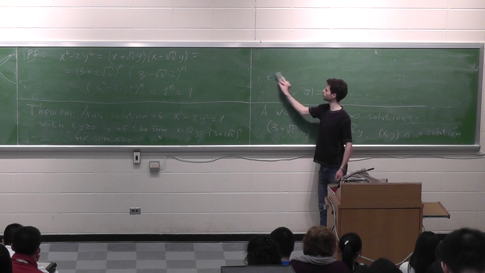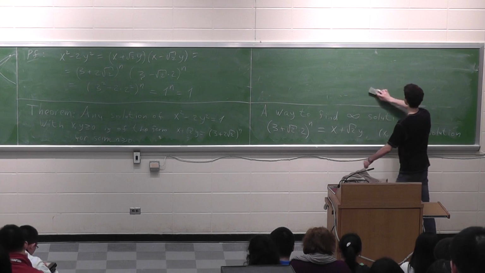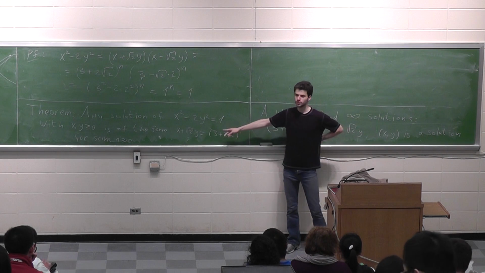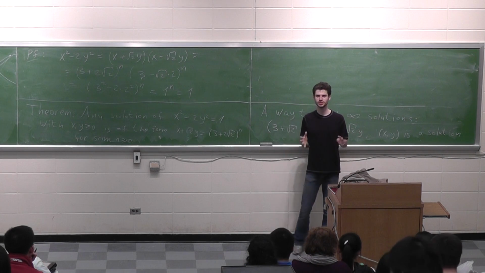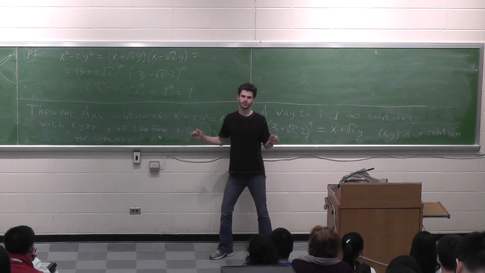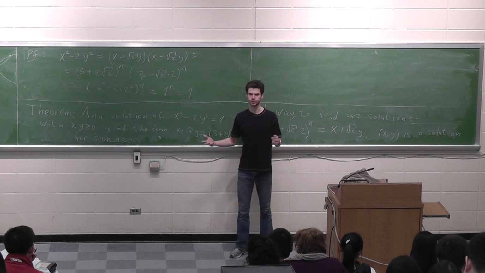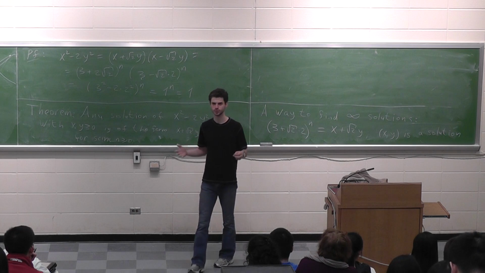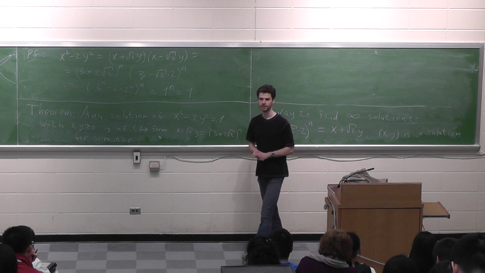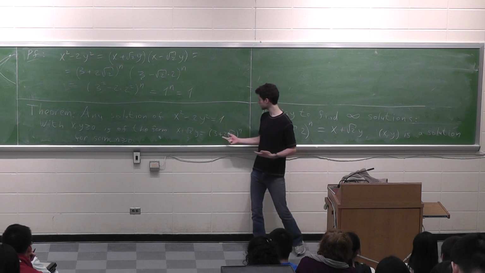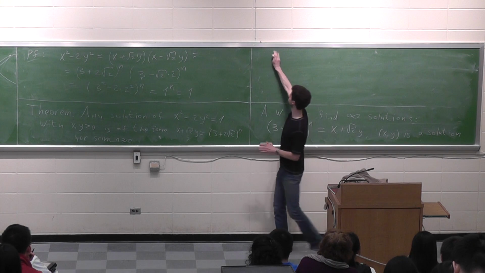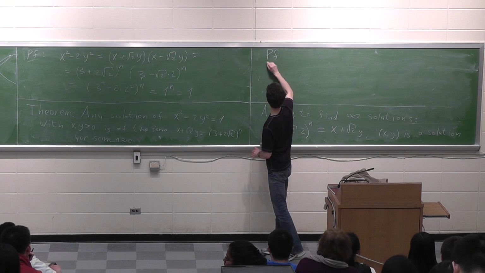The idea of how to prove this theorem is like this. It basically still uses the same idea of taking a solution, x comma y, and producing from it a different solution. And we have to produce a solution which is much smaller than the one that we started with. Actually, we'll find a solution which is smaller than this solution, 3 plus 2 times square root of 2. So that's the idea.